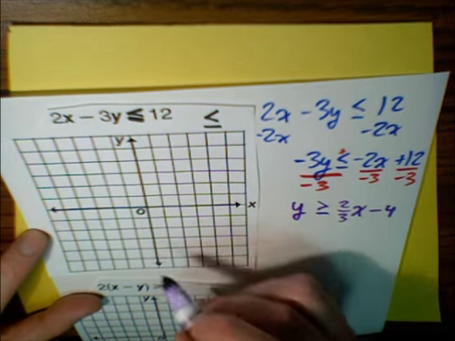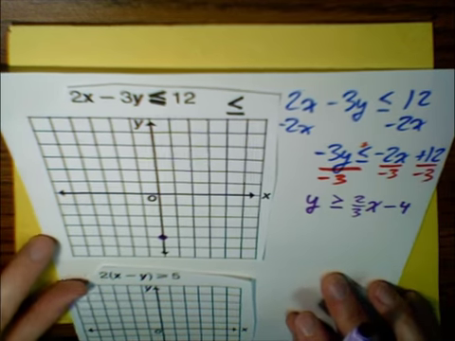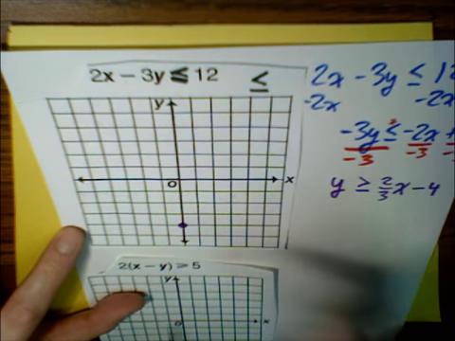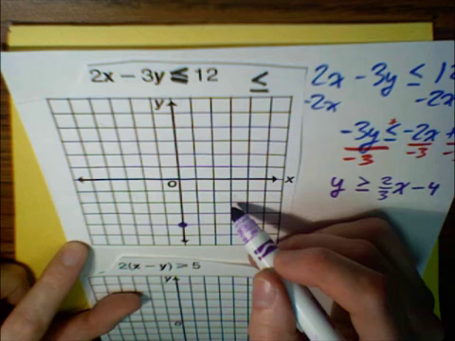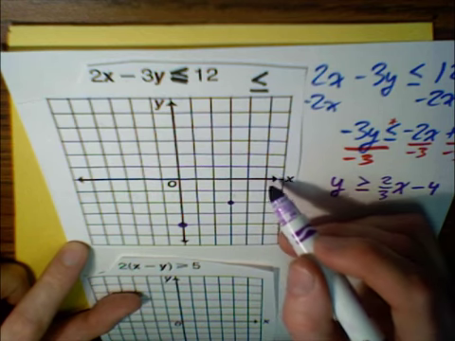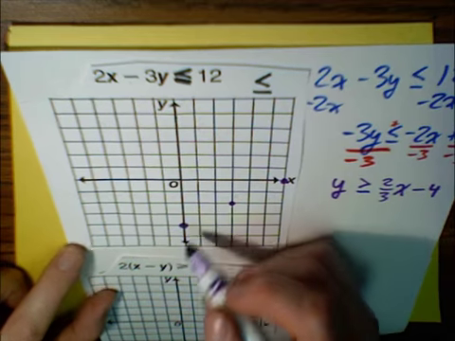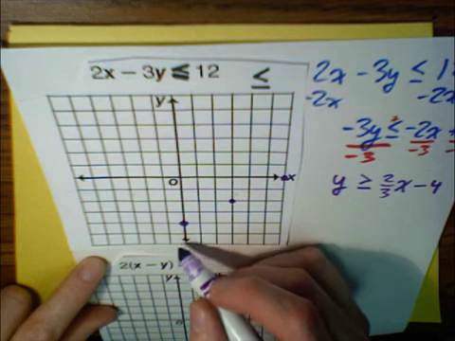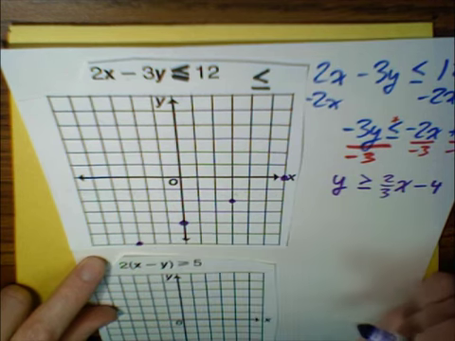1, 2, 3, 4. It's our first dot. Our slope is 2/3, a positive 2/3. So we're going to rise 2 and run 3. Rise 2, run 3. And we can probably go in the left direction. Rise negative 2, run negative 3.